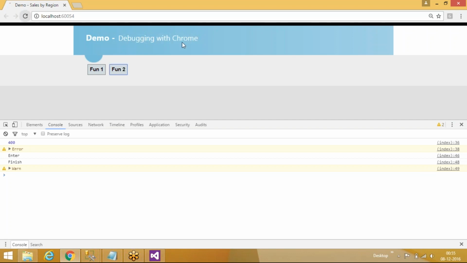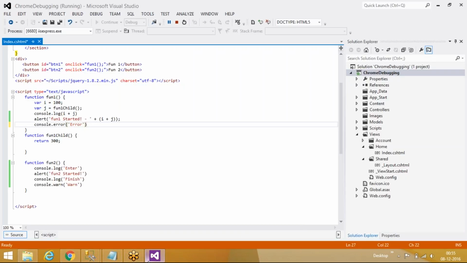So let me refresh the page and look at that error also, right? I have introduced the error in func1.